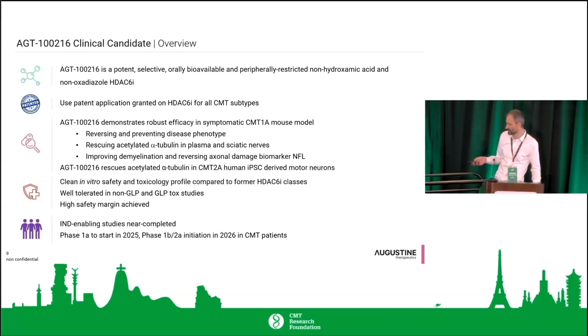What I haven't talked about, but is of course very important for its progression, is that it showed a clean in vitro safety and toxicology profile compared to other HDAC6 inhibitor classes. It was well tolerated both in the non-GLP and in GLP tox studies, and we achieved a high safety margin. So now we're close to completing the IND-enabling studies and plan to start a phase 1A study in 2025, so next year, moving to a small patient group, and a larger 2A study in 2026 with CMT patients.